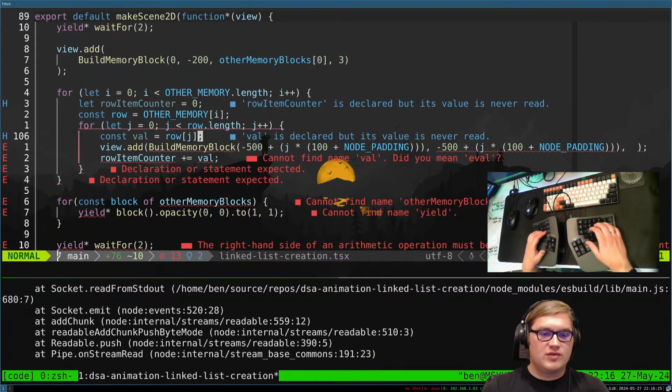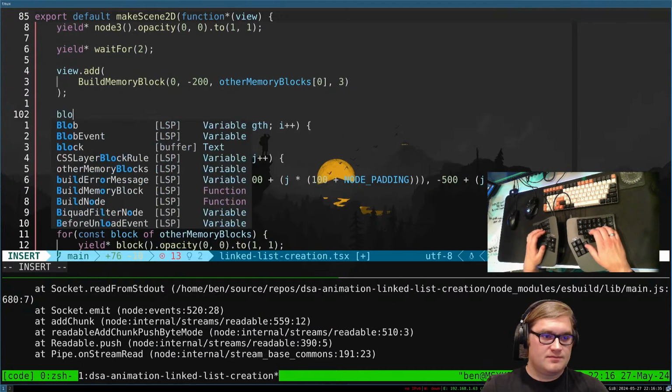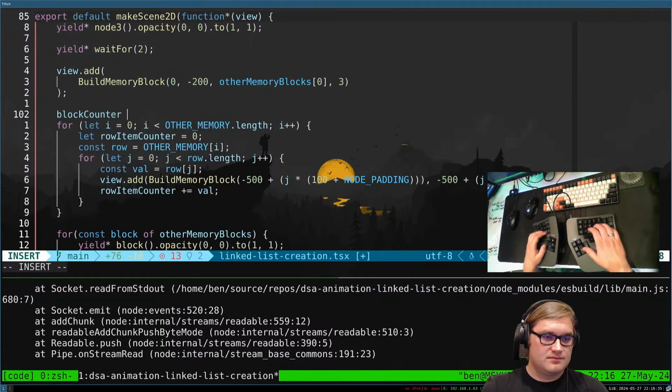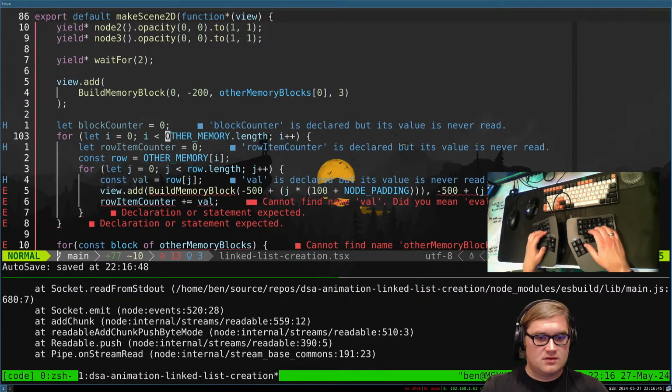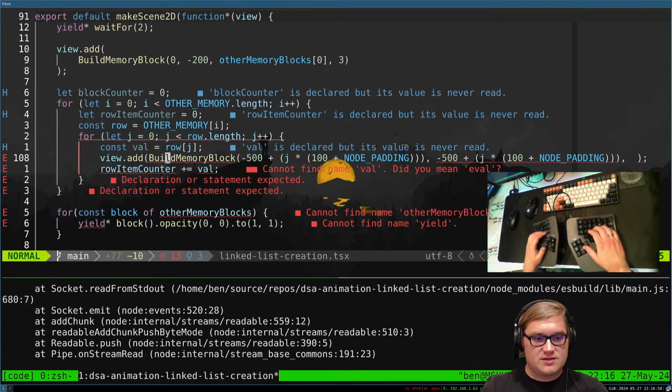Oh, and then we need a block with the block counter. So let block counter equals 0.